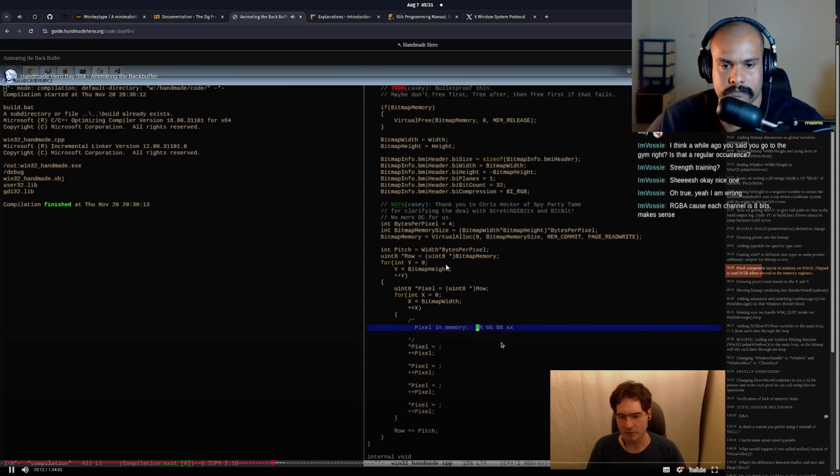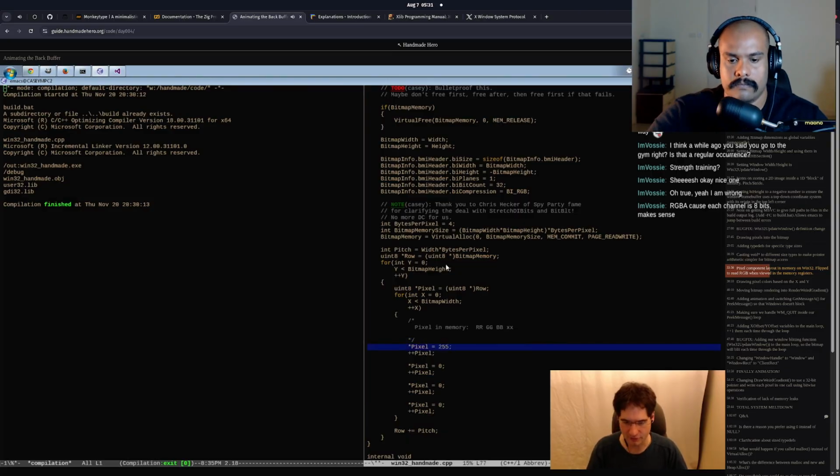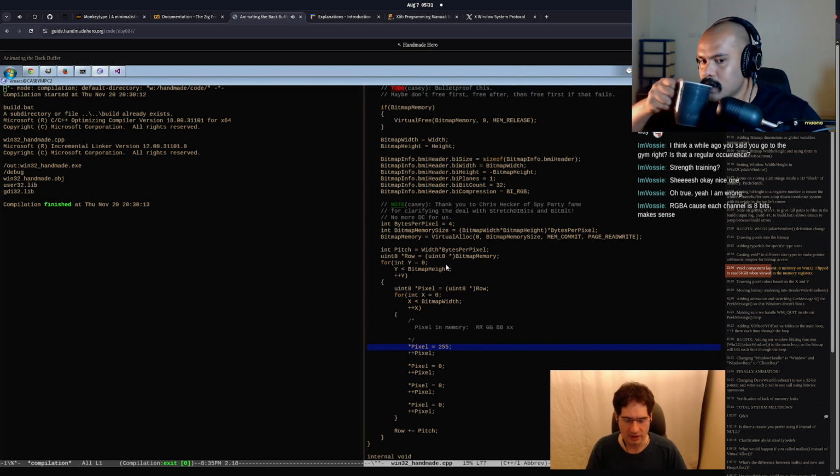So let's say we were to write the red first. Structured art is always a good idea to get things debugged. We want to see if we're writing to this thing properly. So we're going to write to the red channel, and leave the green and blue channels black for now, so that we can isolate the red channel and make sure we know how to write to it. We'll write 0 into what we think is green, what we think is blue, and what we think is the pad. Then we'll write the maximum value for an unsigned character, which is 255, into what we think is the red channel. Then we'll compile that and see how it goes.